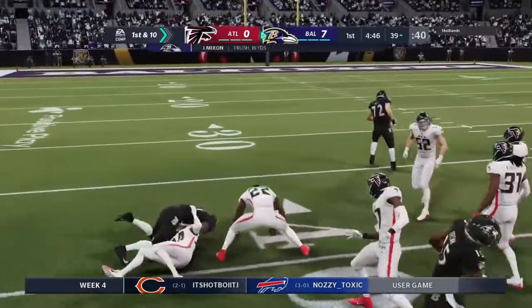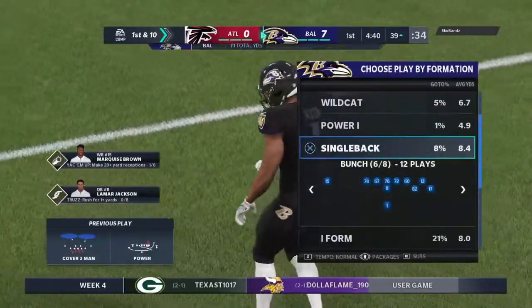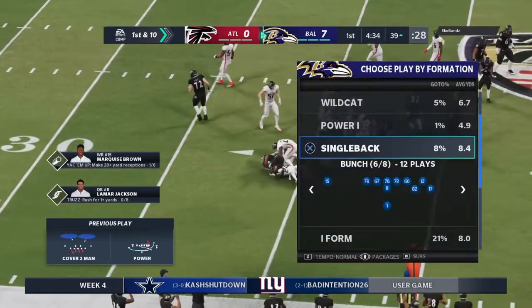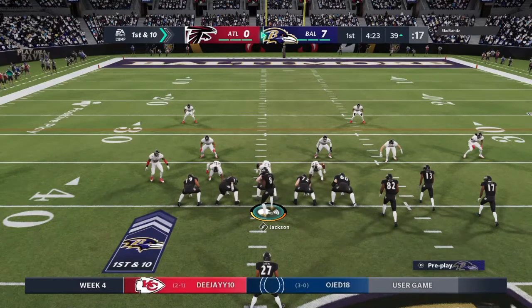And they'll get him down as he's inside the 40. 16 yards on that one and a Raven first. With that last effort, he topples the 5,000-yard mark for his career. And that doesn't place you among the absolute greats that have ever played the game, but it's a significant achievement and a very, very solid career.